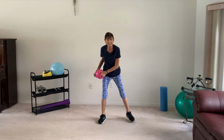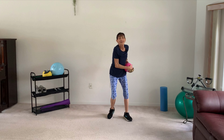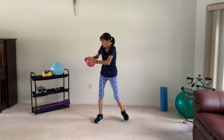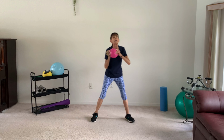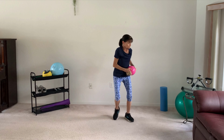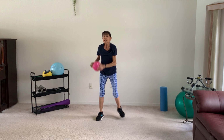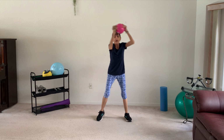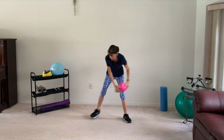Back to the step touches. Swing it out. Use that waist now. You look strong. And bring it up and down. Add a little jump. Oh boy, I feel my heart pounding. And take it down.